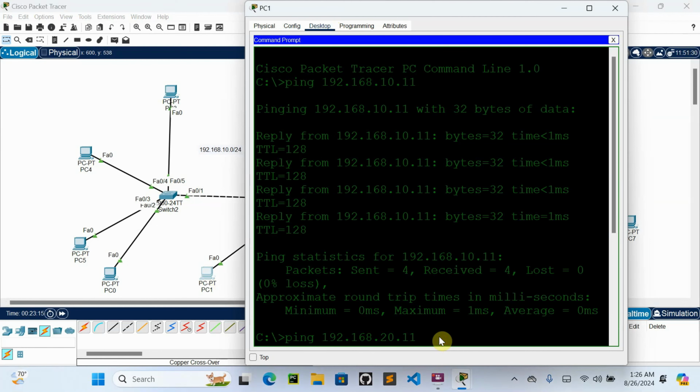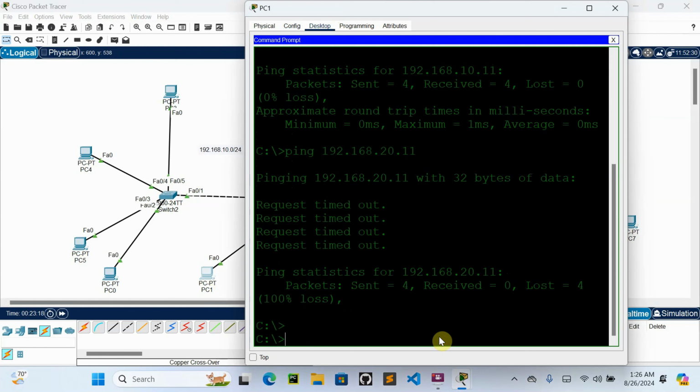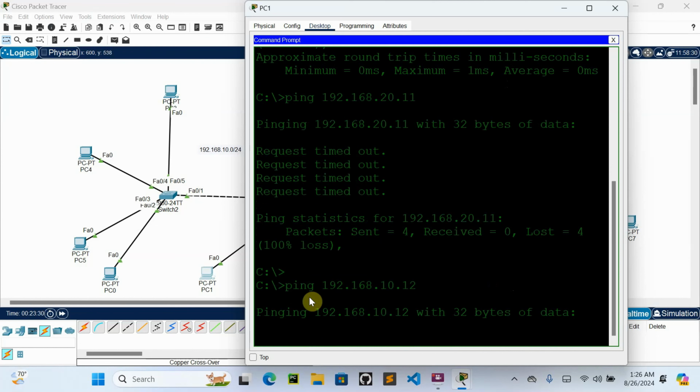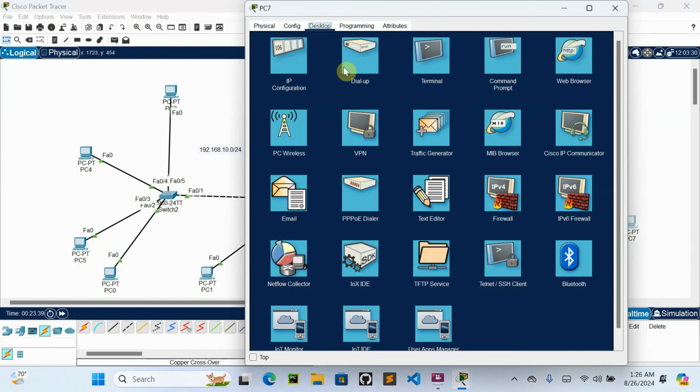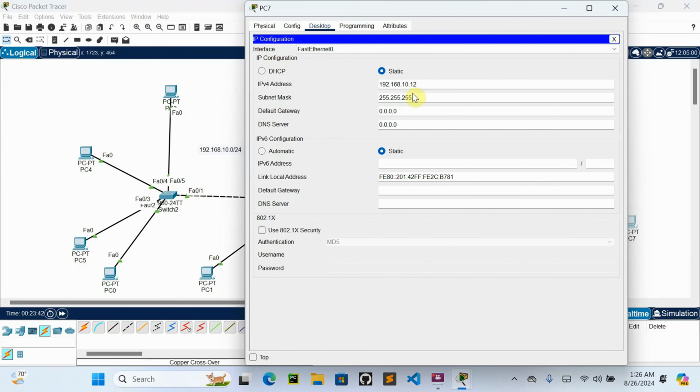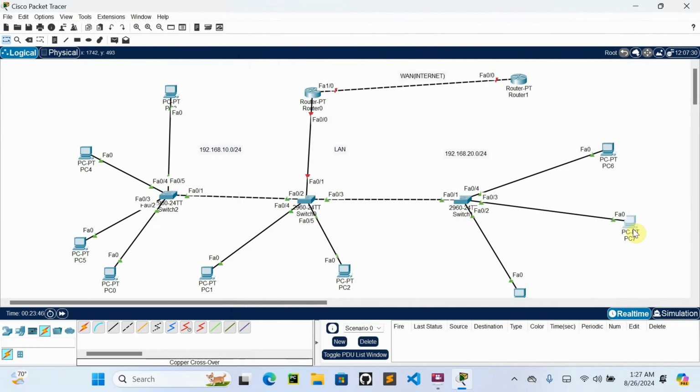So guys, let's try to ping 192.168.10.12. You see, it is unreachable because it is two different networks. This is the IP we assigned in the network of VLAN 20.